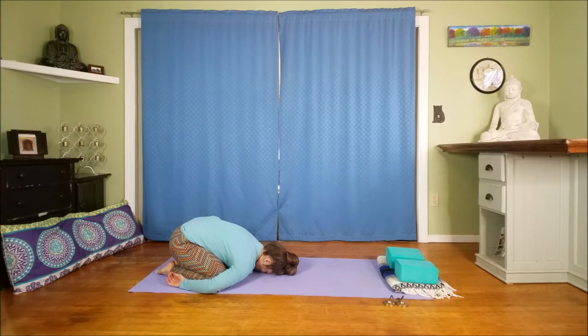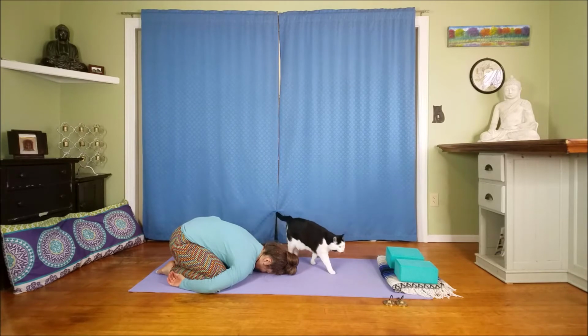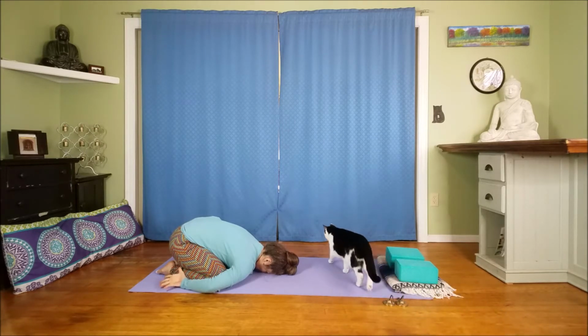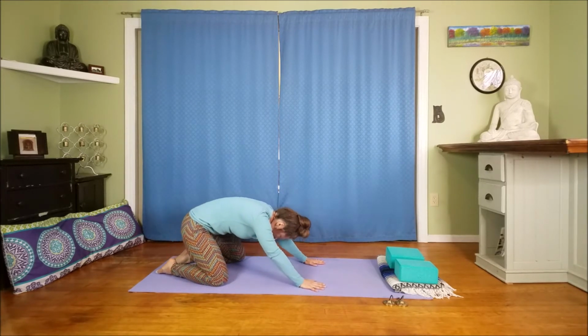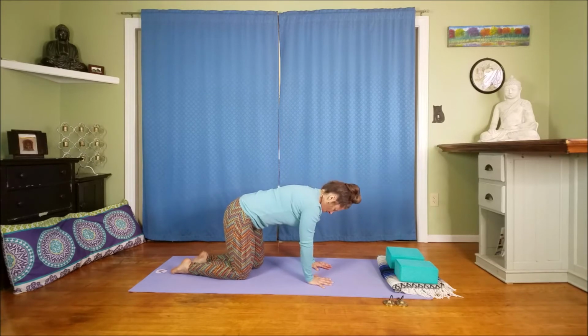Enjoy a couple of breaths while we're taking a moment of stillness. One more breath here. Start to find a little bit of movement in the fingertips, maybe the toes, and then we're going to draw the hands out, bring yourself back into a tabletop position. And we're going to anchor ourselves down here.